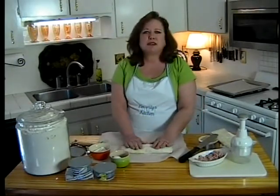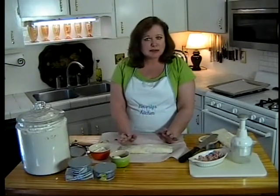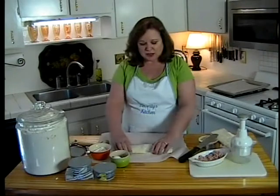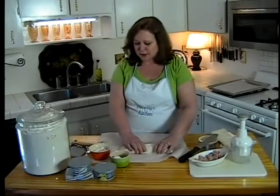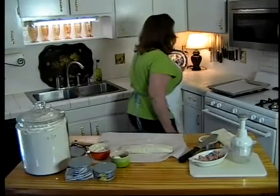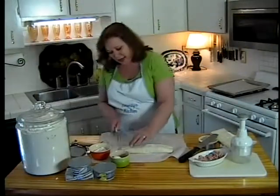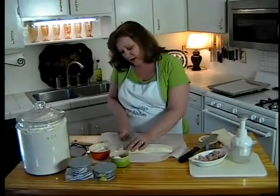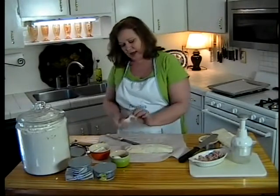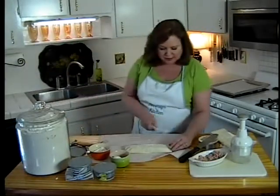My dough is still very, very cold. If you start working with this and it gets to room temperature, you've waited too long. It won't slice nicely for you. So what I'm going to do is get a serrated edge knife. I'm going to cut these ends off and discard them. They don't have any filling in them. Nobody wants to get one that doesn't have filling.